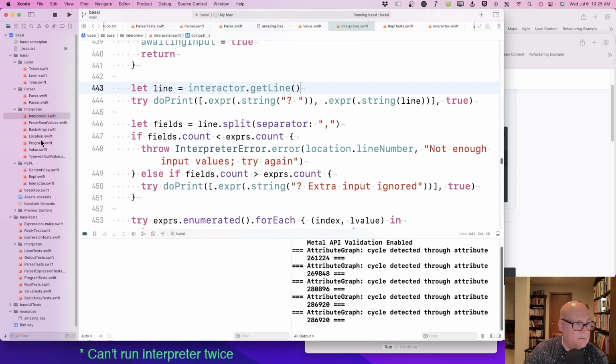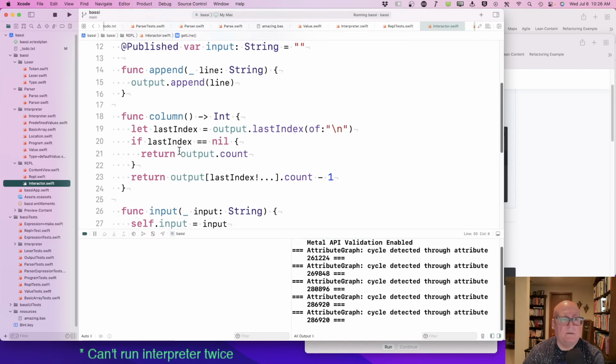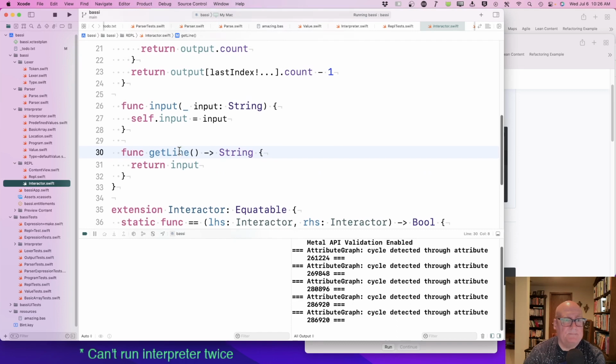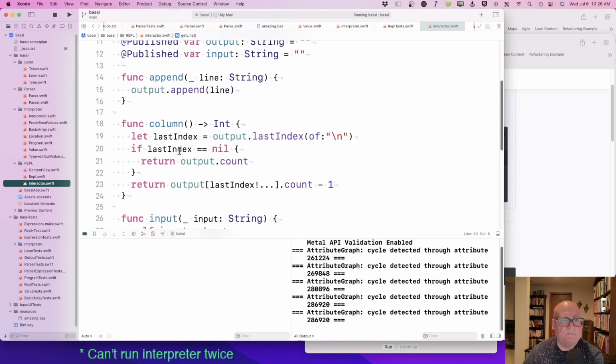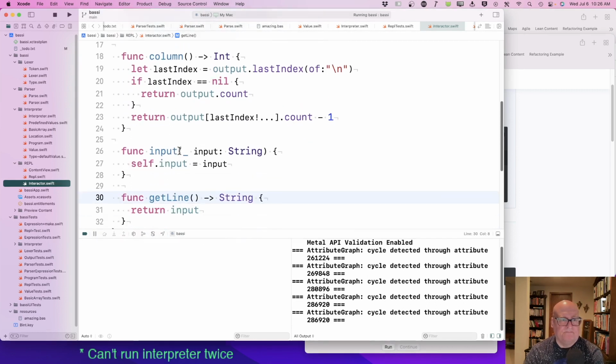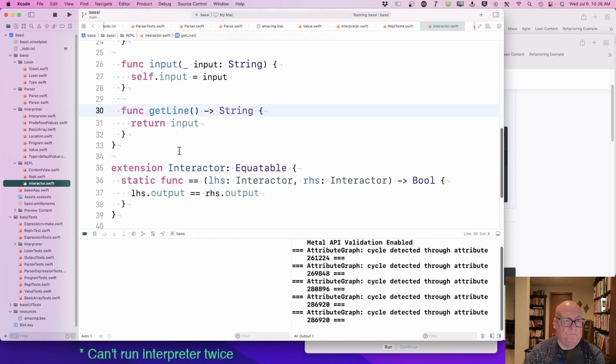All right, I don't know if we have an interactor test per se. It doesn't look like it. I don't think, well, yeah, let's put together a test for that.